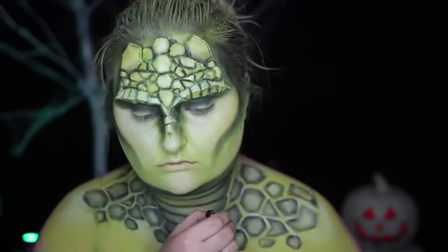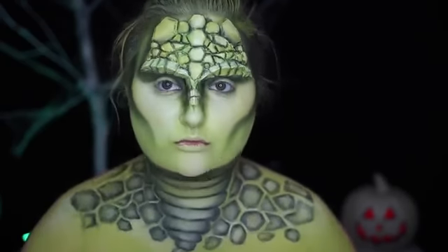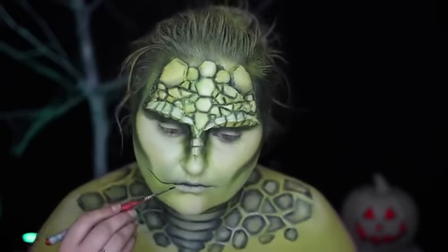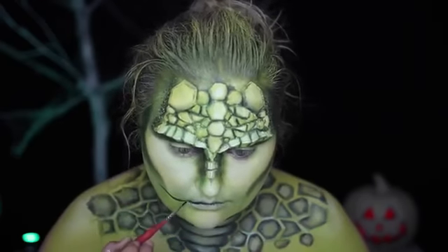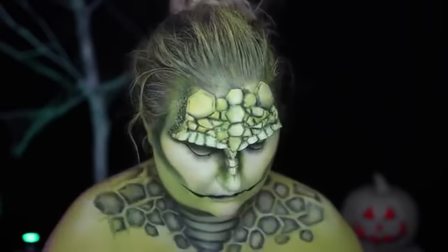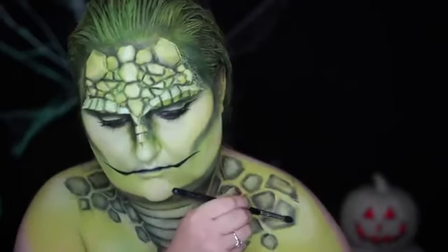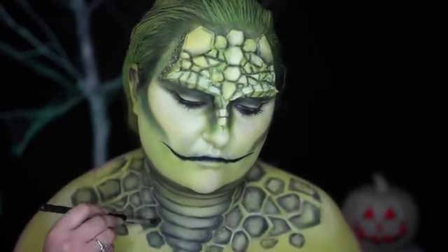Then with my signature black and green dots — you know how I love my dots — I added some more detailed dotting along the sides of the face and on the scales of my chest. Looking at the shape of an iguana's mouth, I drew on a black line extending from my lips to almost look amphibious. I drew on a winged liner and lined my upper and lower water lines with a black eyeliner. I threw on a coat of mascara, some lashes, and painted my hair green with a cream paint — which, to be honest, I still have in my hair literally four days later, so maybe use green hairspray.